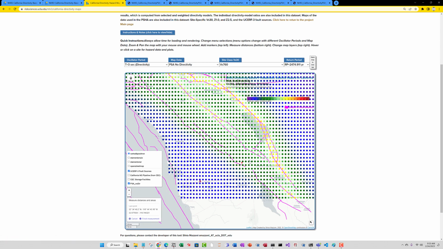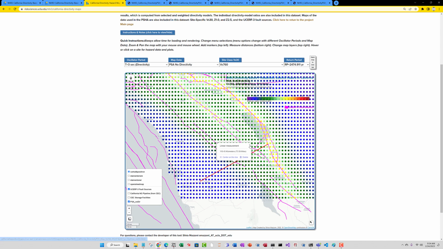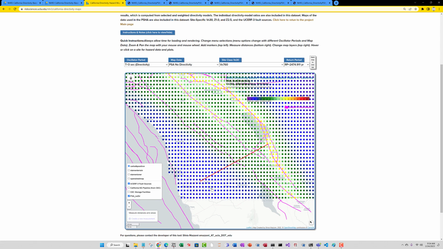This is where I was at. This was the San Andreas Fault. What's my general distance? I'm about 120 kilometers, and it's interesting, especially because I'm at 3 seconds, and that's why it contributes so much to my hazard, even though it's not the nearest fault. So don't just look at the nearest faults. You also have to look at everything else, because this is not deterministic, this is a probabilistic analysis.